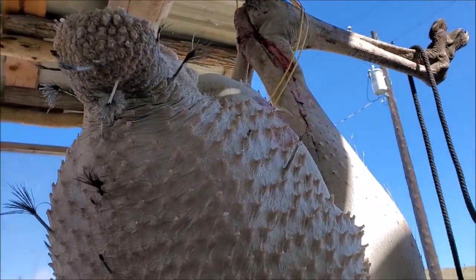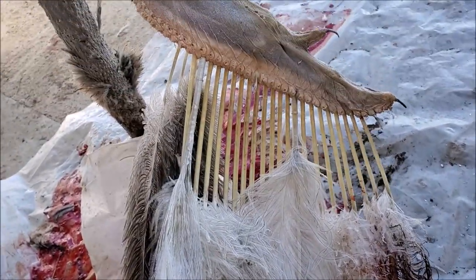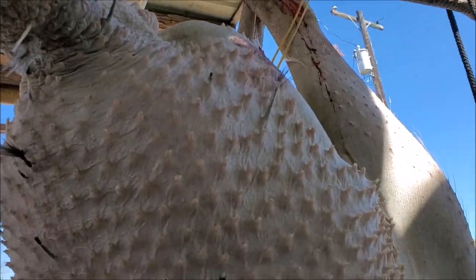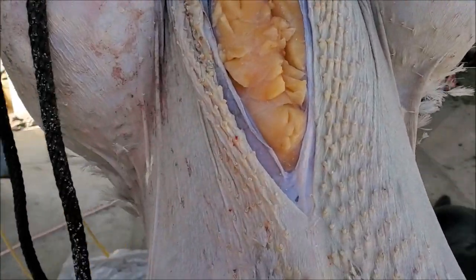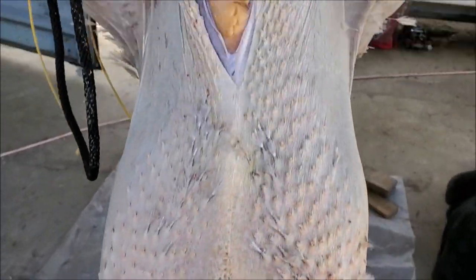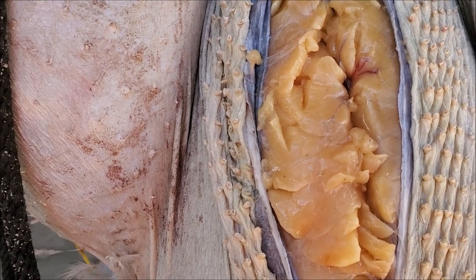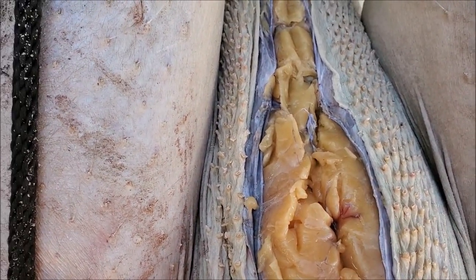Almost done plucking this body — got the tail done and everything else. Just one more wing to go. I'll pull a few out with pliers and the rest I'll just snip off because it's not worth battling any further. Then we're into gutting and skinning. On the first few cuts, straight up the belly, working on opening up the leather so we can skin the rest of the body out.